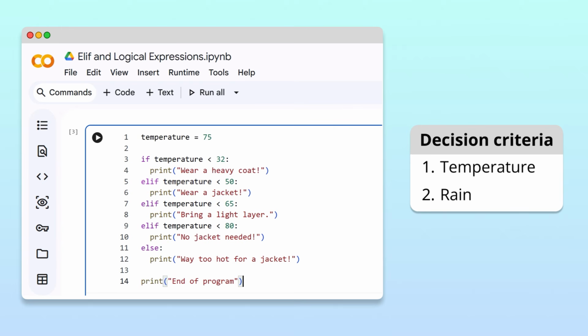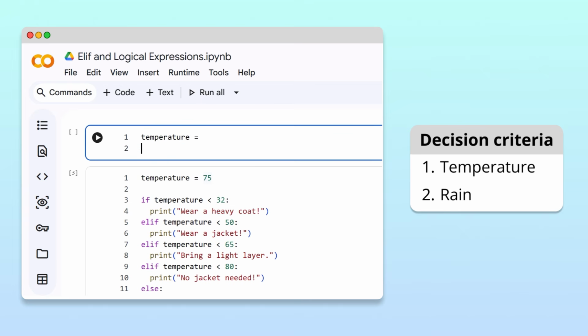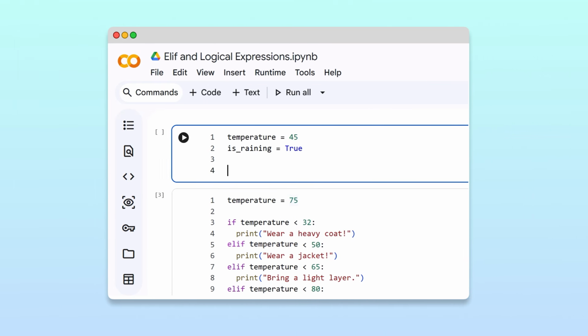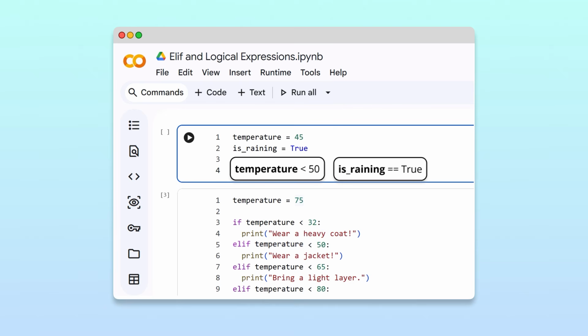To explore how to use multiple decision criteria at once, let's start with a new cell. Since we want to work with temperature and rain, let's create 2 variables to represent these states. For the time being, we'll set temperature to 45 and is_raining to True. Then, let's say we want to recommend wearing something warm and waterproof if it's cold and rainy.